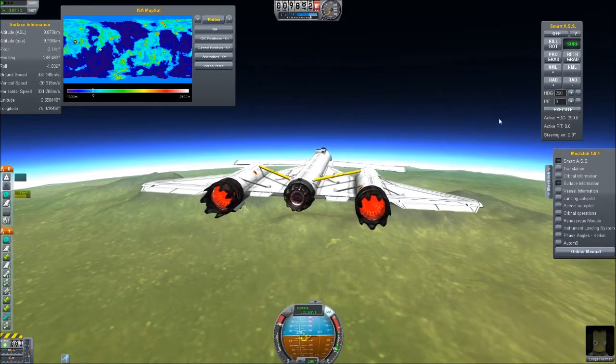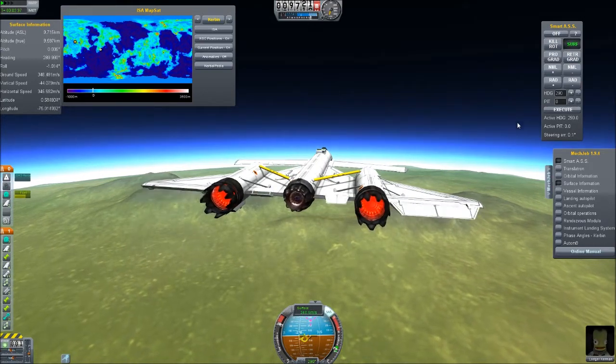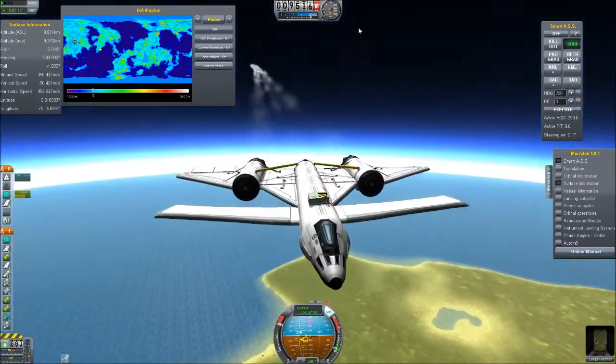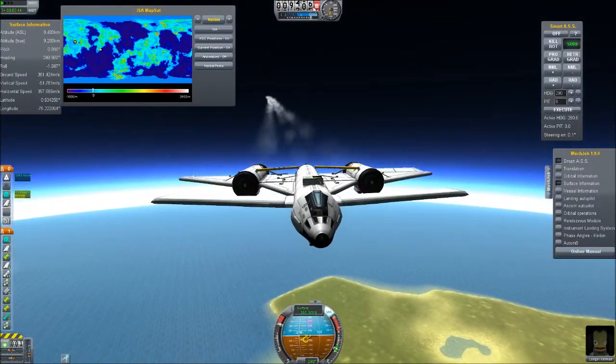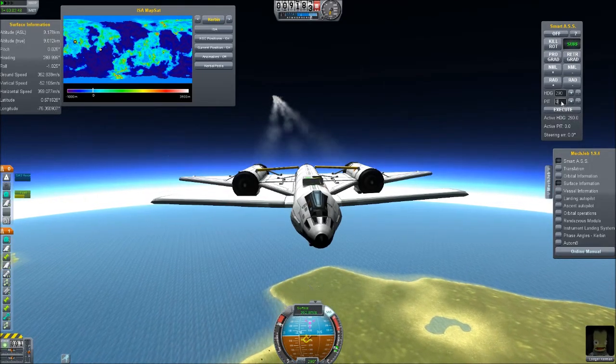Oh dear, this is the bit where the game kind of gets boring with these space planes because you can just leave them. I'm in fact actually losing altitude.